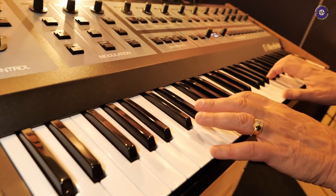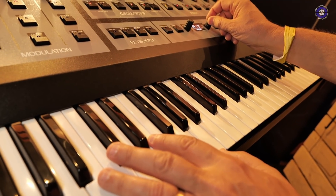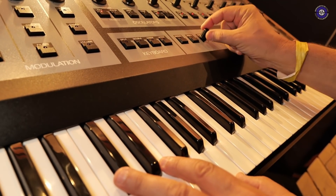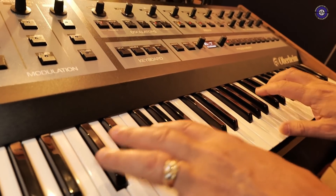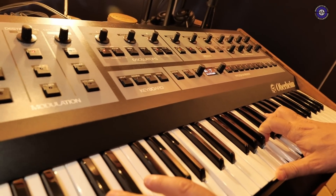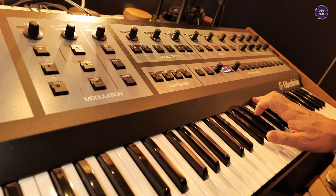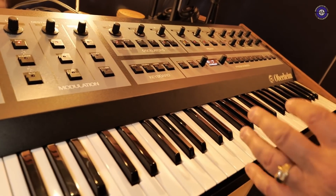That's a beautiful brass sound — it just says Oberheim when you hear it. And of course, if you go to the OBXA bank and listen to the brass ensemble there, it's a little different. You go to the OB-8, and here you can hear we put a little delayed modulation on it, and it's using the Curtis filter instead of the SEM bass filter. So these are subtle but important distinctions. Different people have different favorites — some people swear that the OBX is the best of the bunch, some people love the flexibility of the OB-8. Here we just decided you should just have it all.